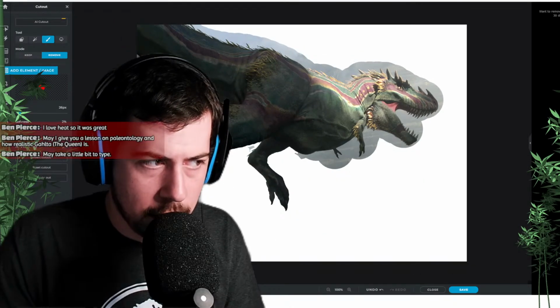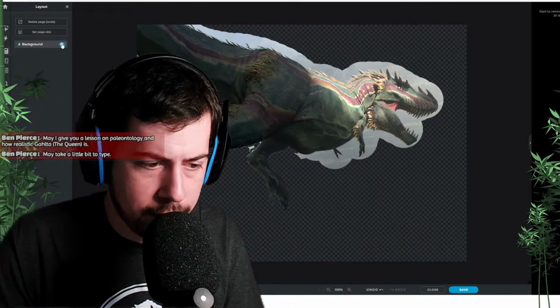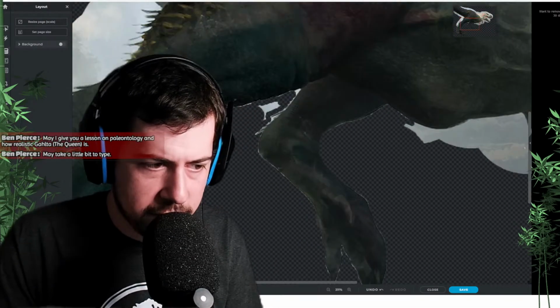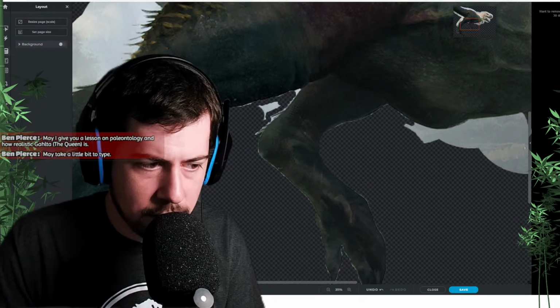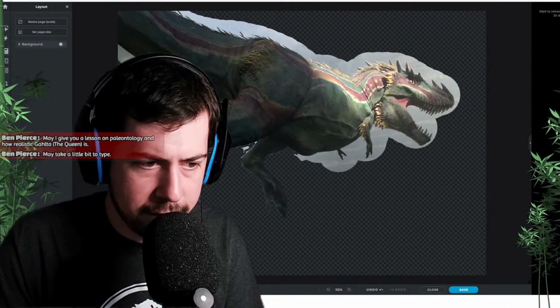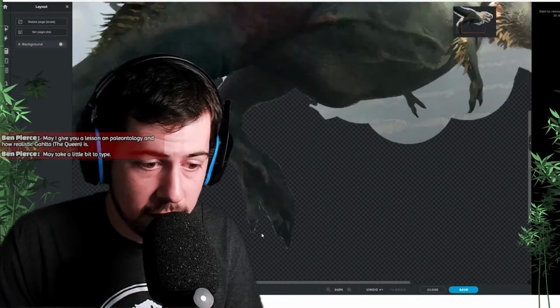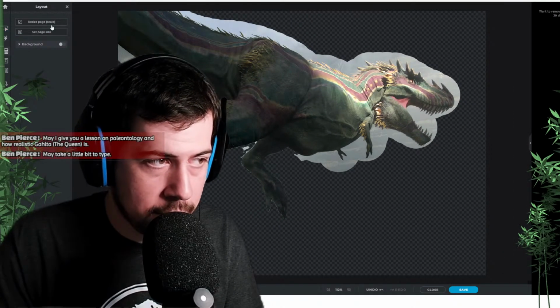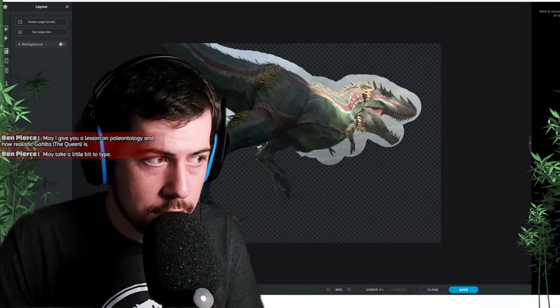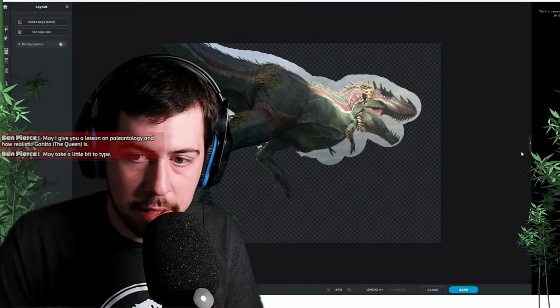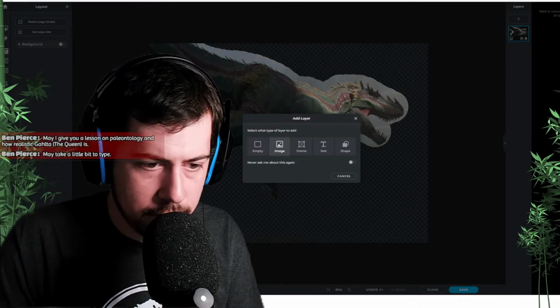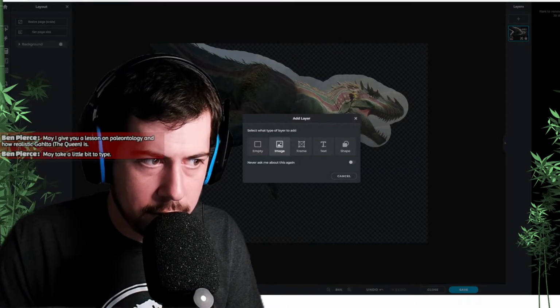That's looking pretty good. I'll turn off the background just so you can kind of get the idea. You see there's a couple spots I missed here that I'm going to cut in a little bit. But for the most part, that's going to be nice, transparent right around the bottom. I could put in... actually, where did the layers go? There it is. I'll add a layer just to kind of show you what it looks like.